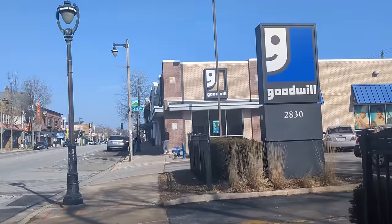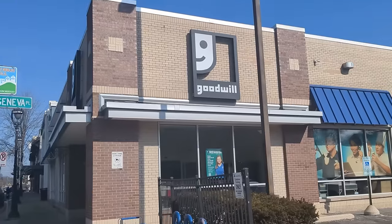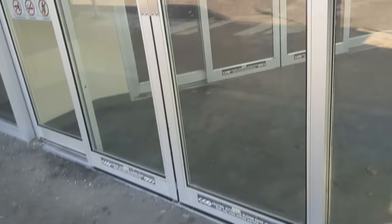Alright, that's all the recent pickups and I think it's time to go out and do some hunting. We're going to hit up a Goodwill — let's make our way over. Welcome to my Goodwill. This is my main Goodwill — I hit this one up a few times per week. Let's see what we can find in here today.